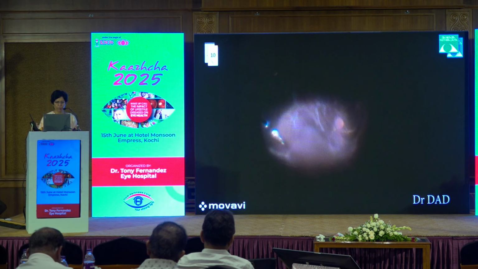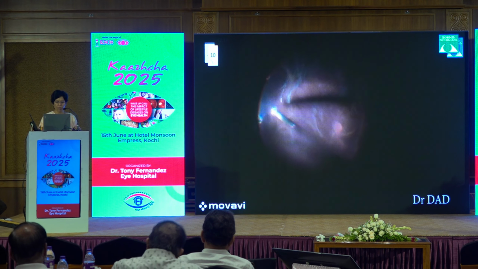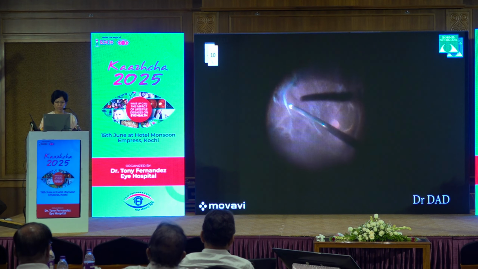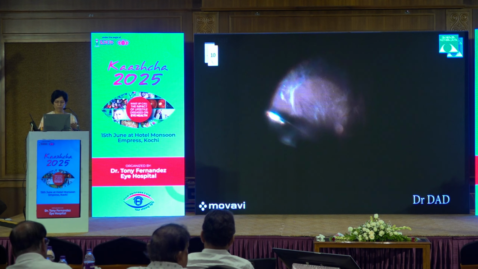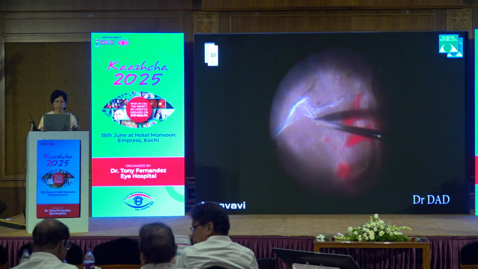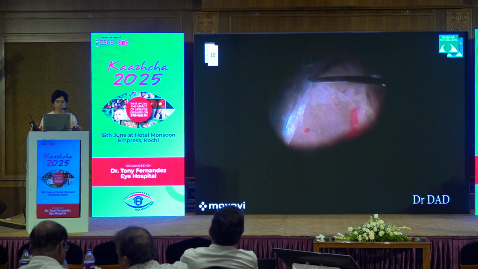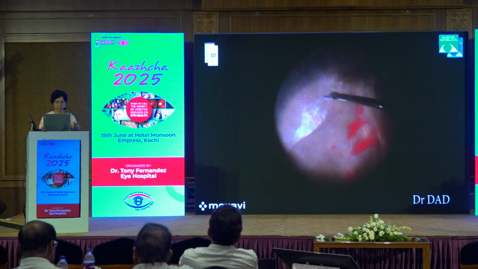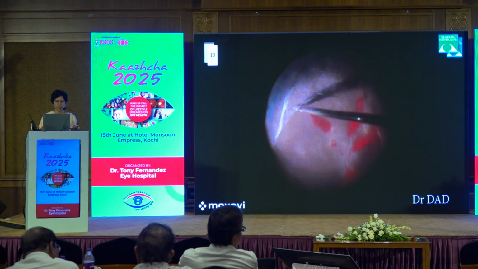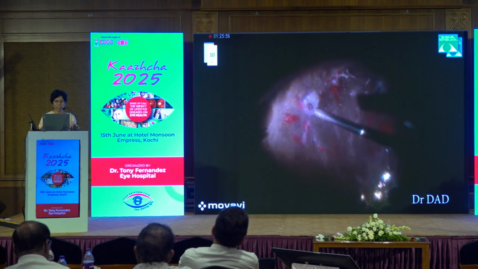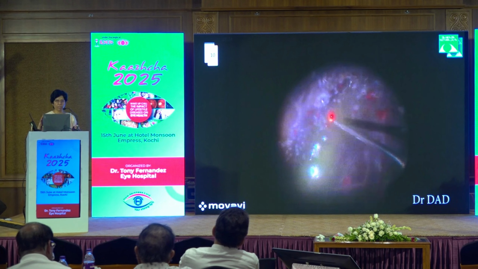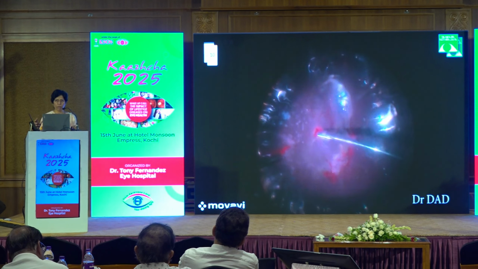So this is one young patient with not much of cataract, but you can see a very extensive proliferation. This is actually after anti-VEGF, so the proliferation is looking white. But when we saw pre-operatively, it was totally red, a very angry looking proliferation, and you can see this proliferation is extending right up to the ora, very densely adherent. So in these kinds of cases where you have to do a lot of dissection, there is bound to be a lot of bleeding.